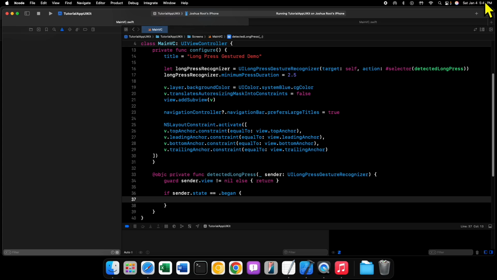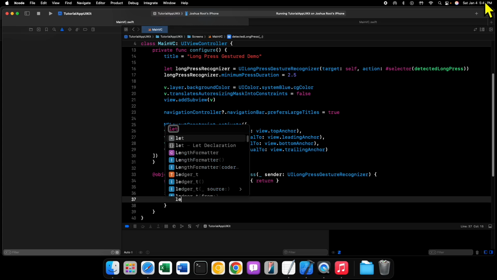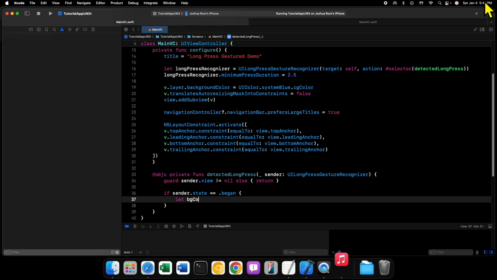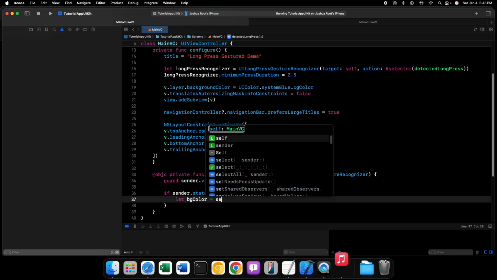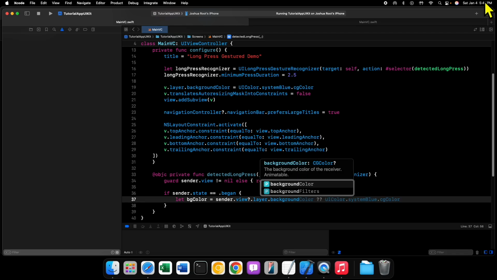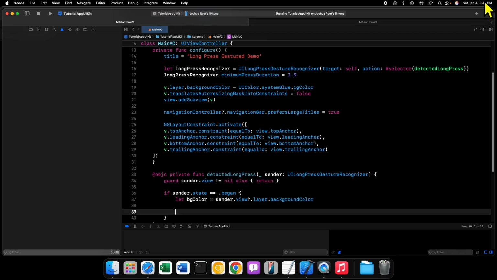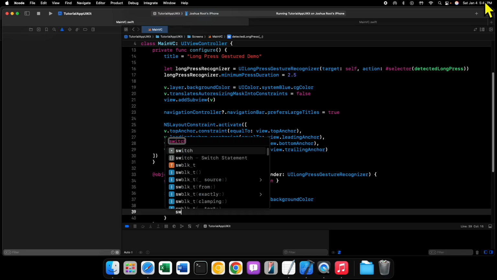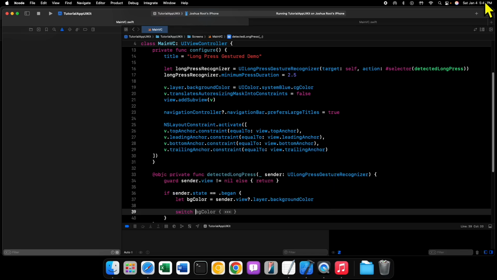So after that 2.5 seconds, we want to first retrieve the current background color of our view. We can do that by saying let bgColor equals sender.view.layer.backgroundColor. Then we will switch bgColor.